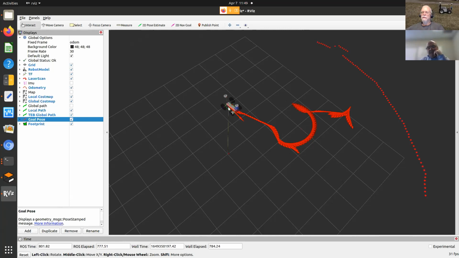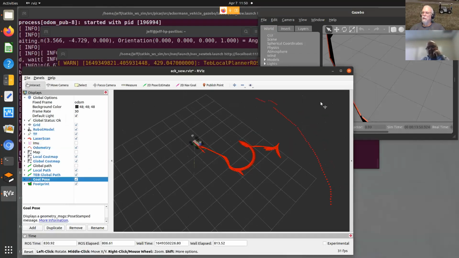You just go out and say sudo apt-get install, and then you give it the packages, and it just automatically downloads them. And I guess it doesn't really matter, because once you get it to that point, you should do a catkin_make anyway, so it will rebuild a few of them if it wants to. There's a whole list of dependencies that have to go with this, but in general they were all there. I just wrote a couple of extra little scripts. I've got one script that will take the output of Teb Planner. Here, let's see if I can pull it up.